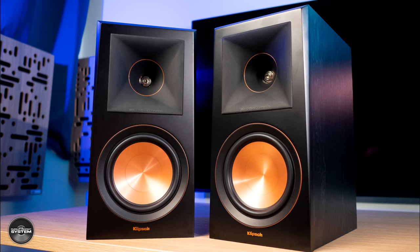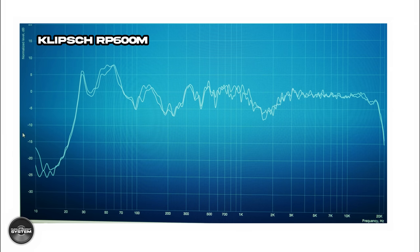One of the speakers famous for using a one-inch titanium tweeter with a crossover in a similar region is the Klipsch RP600M that I reviewed in my last stand mount speaker group test. This is how the Klipsch measure, with that famous big dip in the frequency response. Some people ask why you would spend more money on speakers — well, this could be one indicator. The Argon Ones reminded me just a little bit of the Klipsch RP600M in terms of how they presented the mid-range, the speed of the speaker, and a little bit in the treble. The Argon Ones are definitely much more composed sounding than the Klipsch, but it makes me think that if you like the RP600M sound but want something more accurate, the Amphion range would be one to consider.